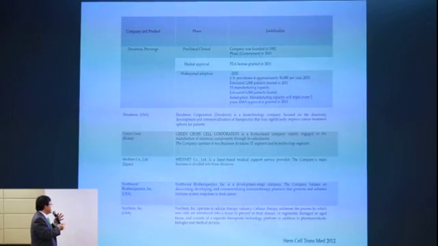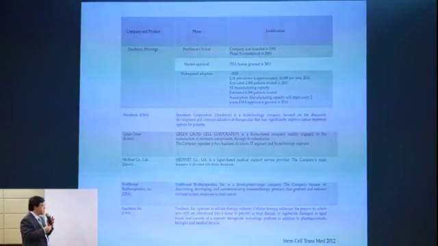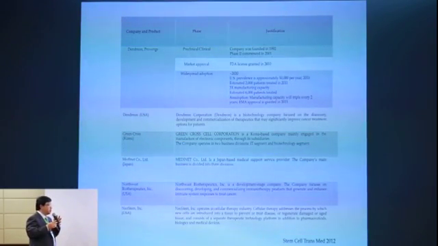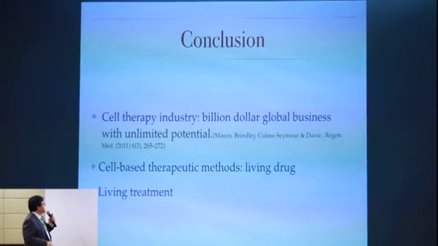Why do I show this table? What I want to say is that cell therapy has become a big industry, not only to develop new technology, but also to treat diseases in the future with a new concept. So Dr. David Regan said that the cell therapy industry is a kind of billion-dollar global business with unlimited potential.